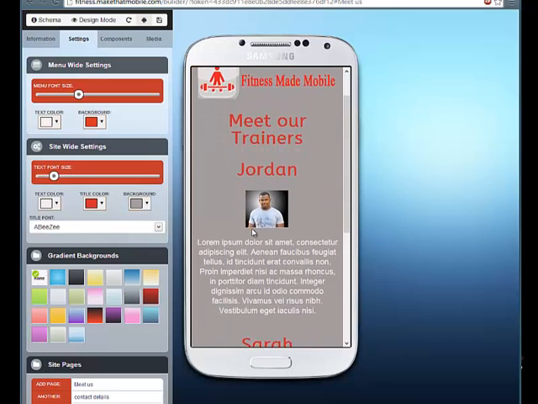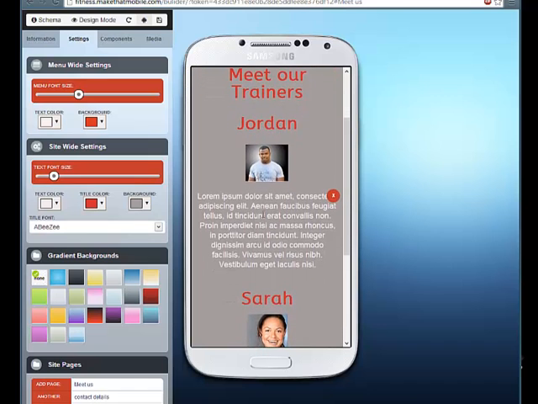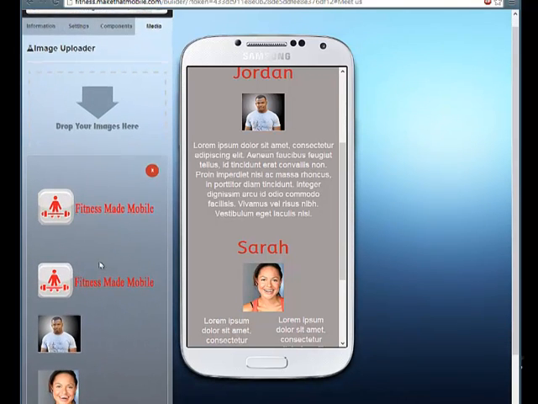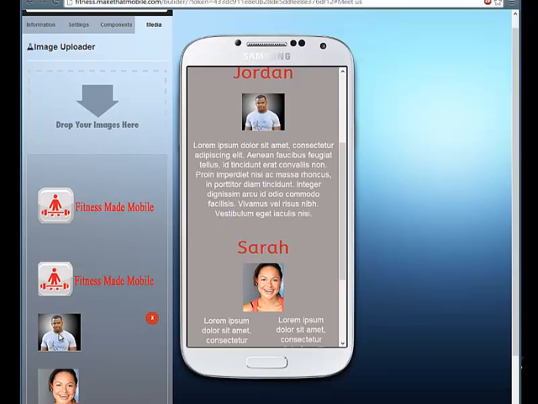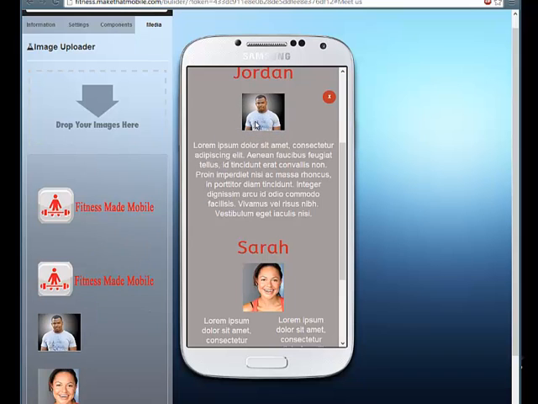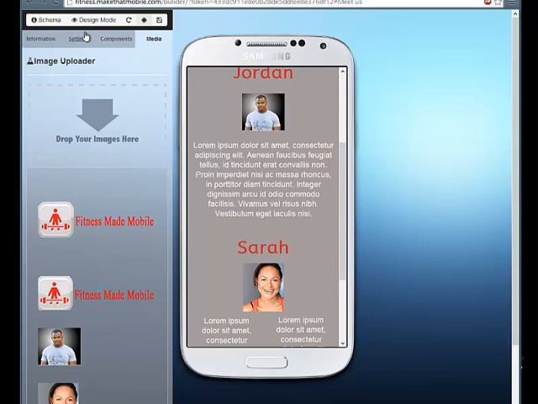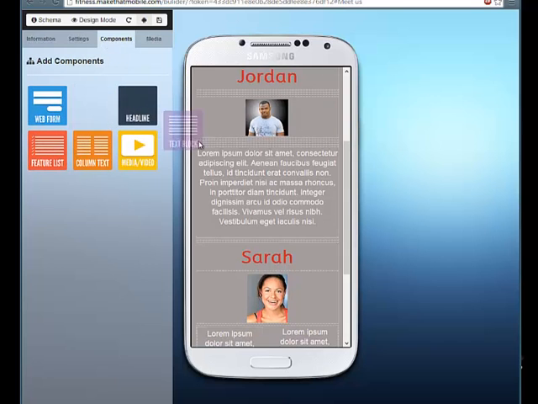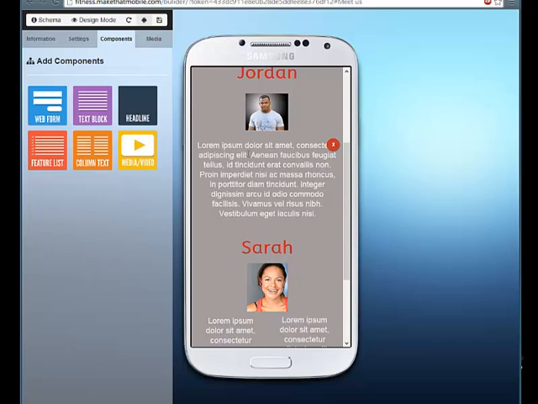Alright, now we have Jordan, we have Sarah right now, which I've already done for you, and how we would do that is to move a picture in. We would click on media, come down here to your picture of Jordan, pull it over and just drop it right there, and that's all we did. That was super easy. And then to put the text down below, we came back over here into components and we used text block for that. Very good. And once again, that's just the default text that comes with it.